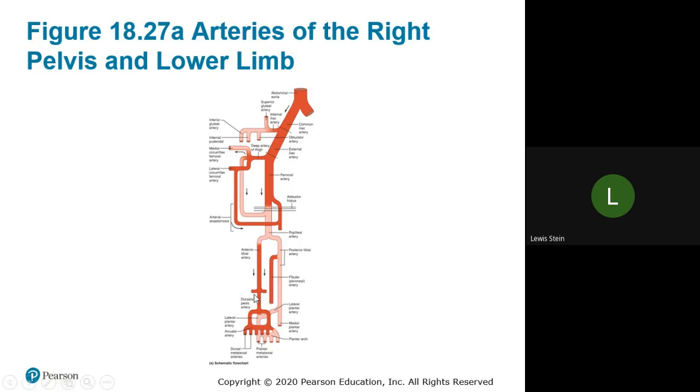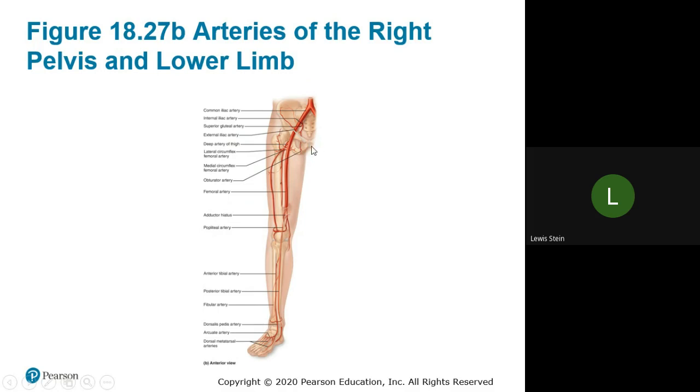So it's very analogous. I use this diagram. Here's the inguinal ligament. Here's the common iliac. Then you see the internal iliac goes this way, the external iliac. Now, as it gets underneath there, it splits. Deep femoral. Eventually, they come back together. The femoral. Here's the adductor hiatus. It goes posterior, and then we see the trifurcation. It actually bifurcates and then gives off another vessel, but we call it the trifurcation.